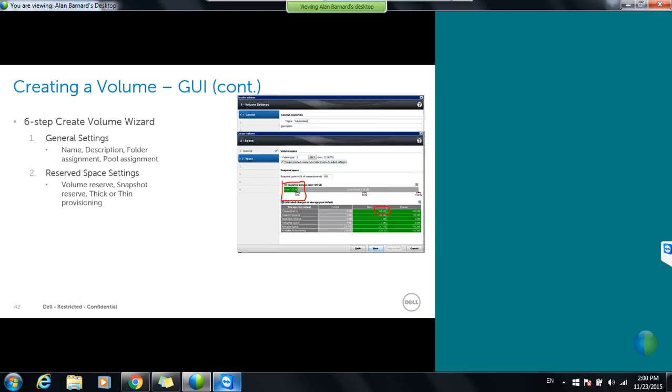The snapshot reserve is a percent of volume reserve, which is 100% of 105 meg. So the snapshot reserve is calculated not from the size in here, but from here. That is really critical.